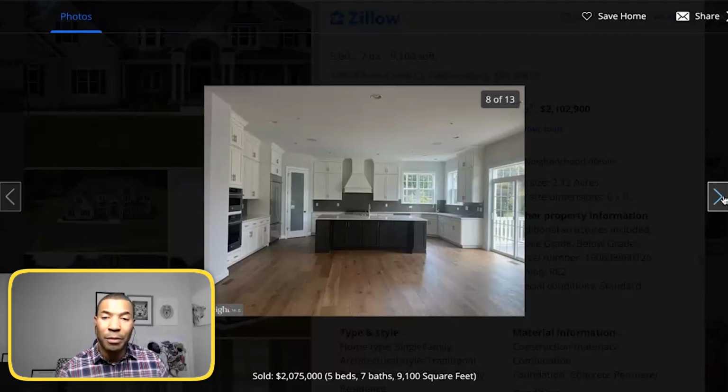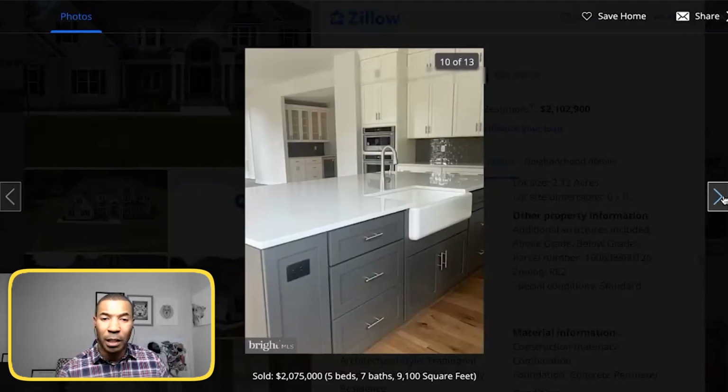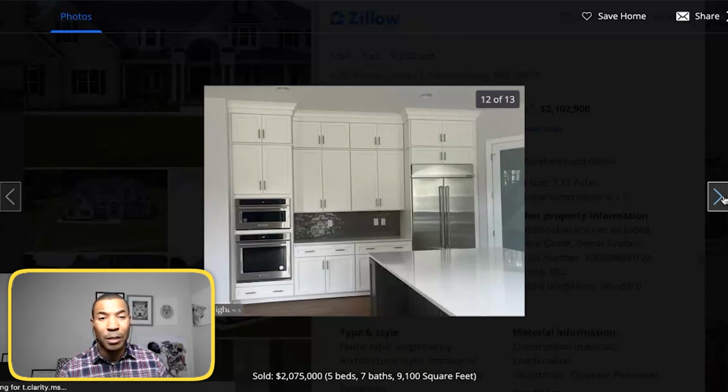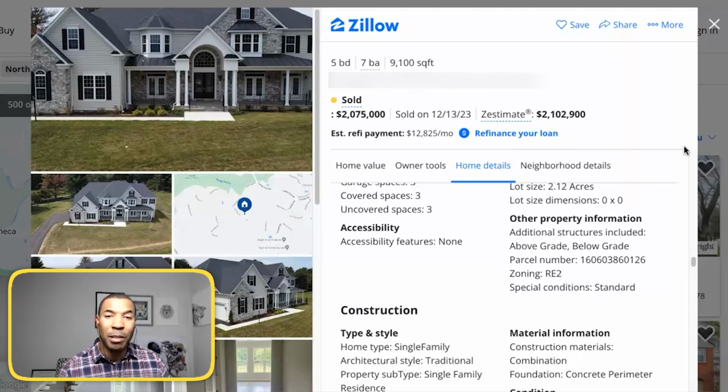But in terms of features and everything, you really don't. I see there's a double wall oven there. Cool. Again, a huge, huge kitchen area. You've got the two-tone cabinetry, which we love, that country kitchen style sink, a bunch of burners on the stove, and a nice range hood. But hey, guess what? That's all the pictures. I wish there were more so that we could really savor some of this and see what the third highest selling home in the zip code for all of 2023 was, but it wasn't meant to be.